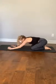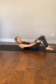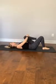Good. And then from here, we'll just do a little stretching for our cool down. So I want you guys to lay flat on your backs again, in either direction that was comfortable for you. Okay, so from here, hug your right knee in towards your chest.